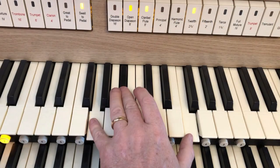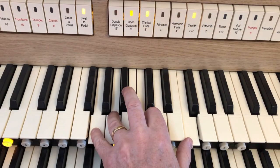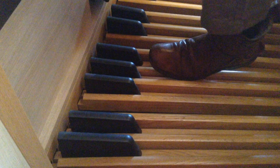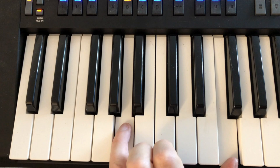Let's compare the two. Here's the G minor on organ and on SX900. Here's the F on A bass, played normally with the left hand on organ, but with the A bass on pedals. And now let's see how that looks on SX900. Notice that I'm only playing two notes. The top note, the F, is the chord. The bottom note, the A, is essentially the bass pedal note.